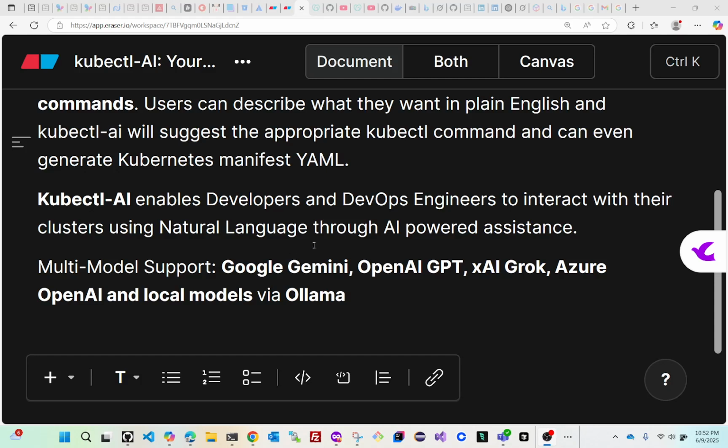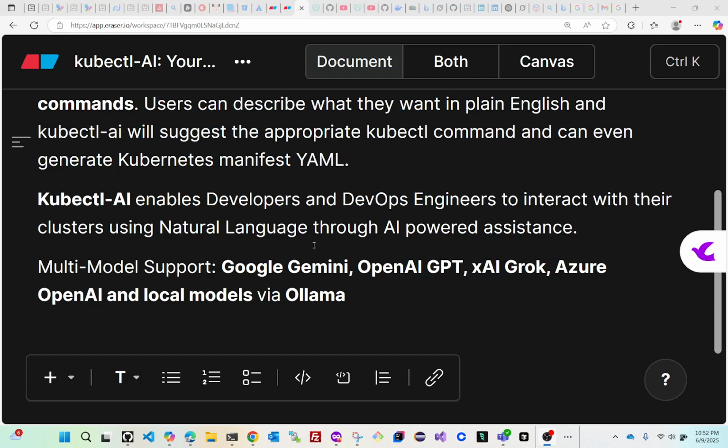Kubectl-AI supports a lot of AI models. It supports Google Gemini. It supports OpenAI GPT, which is the most common one. It also supports xAI Grok. It supports Azure OpenAI, and you can even install Ollama locally on your computer and still be able to interact with it using Kubectl-AI.